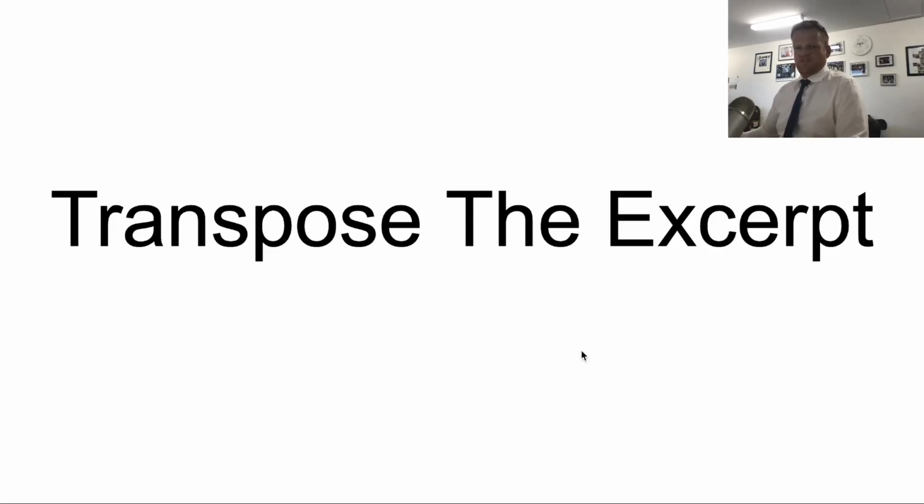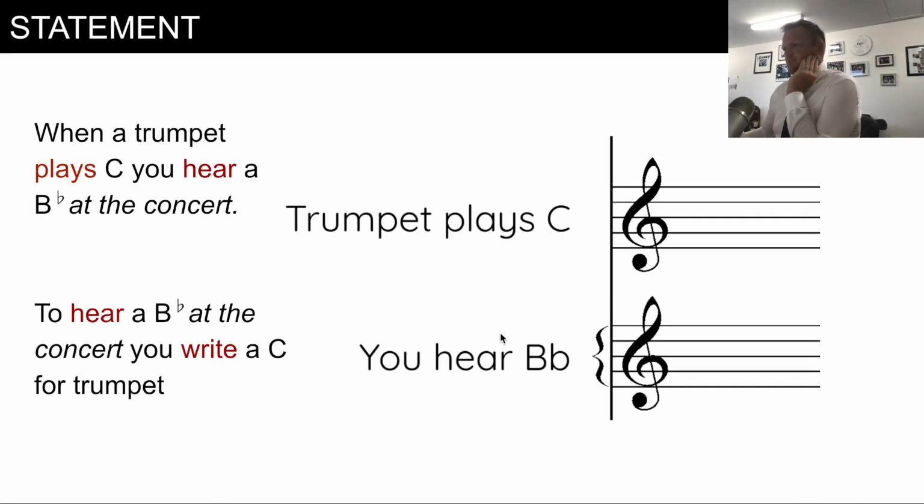All right, we're going to do Transpose the Excerpt. I like to use statements rather than intervals when I'm starting out, because you don't always know which way the transposition needs to go, and the questions are basically testing which way the transposition should go. So here, when a trumpet plays a C, you hear a B flat at the concert.